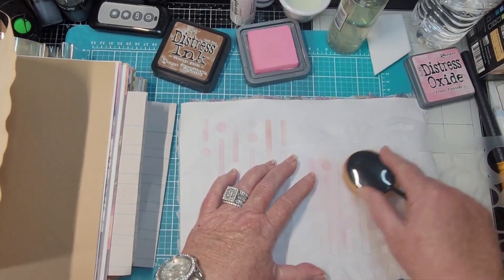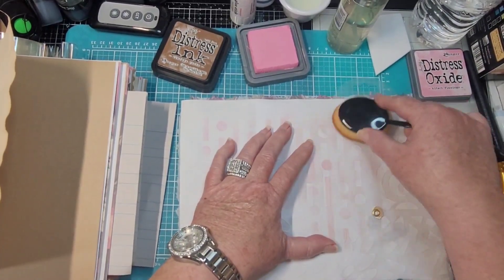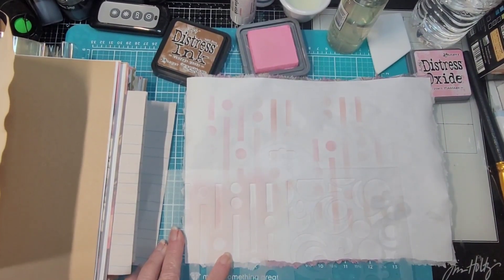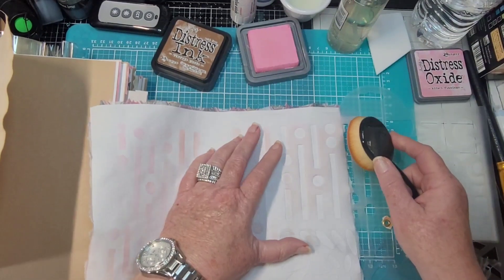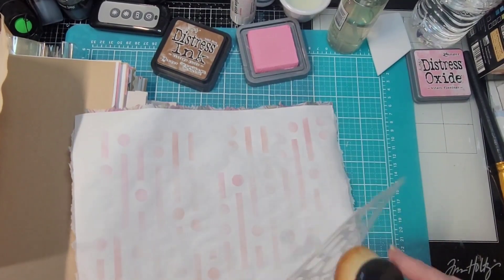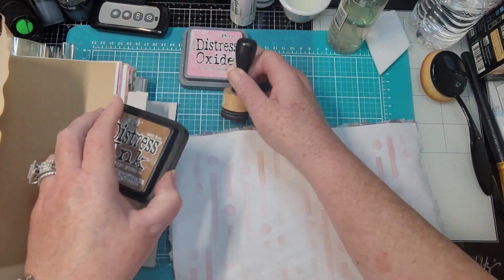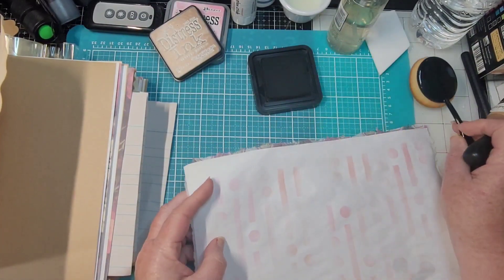This is where it's yours — you get to do whatever you want. You can move it up a little, offset it, just do a little bit, give a little something-something there. I usually keep it light enough that you could write over it and read it just fine. I ink all the edges — you can ink as you go or decorate everything and then go back and ink. I use a dauber; this works well for inking the edges.